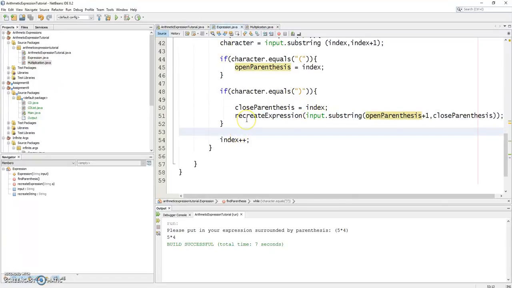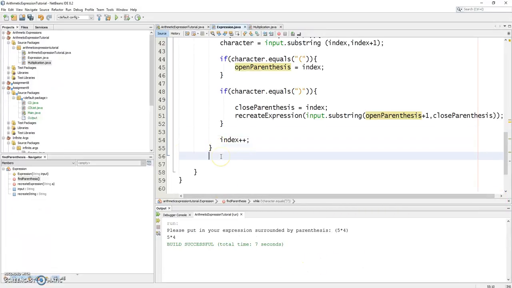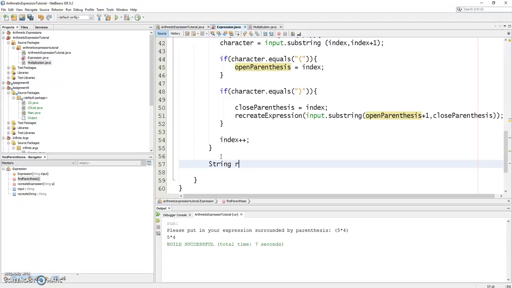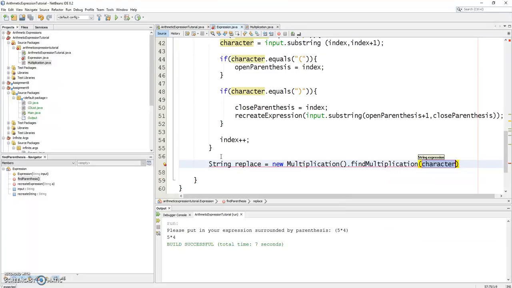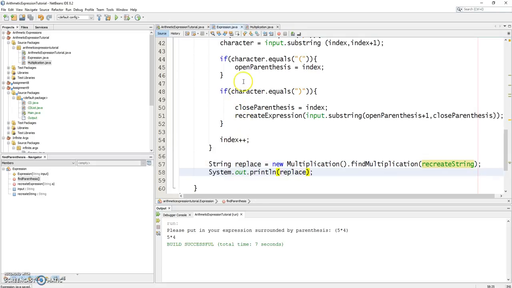Oh, fail. Alright, so we have to go back to our expression, and outside of our index we need to have string replace equals new multiplication dot find multiplication and recreate, and then just do system out replace.